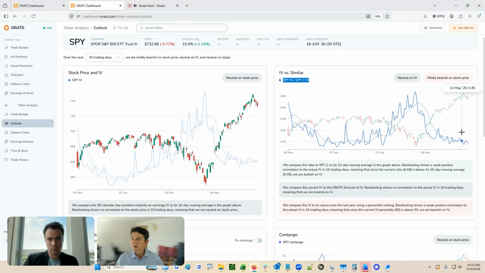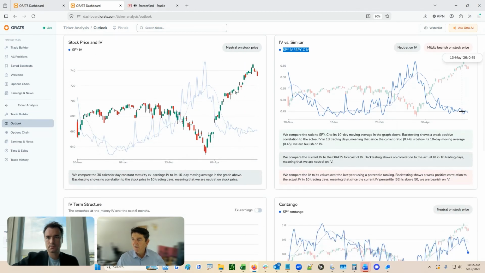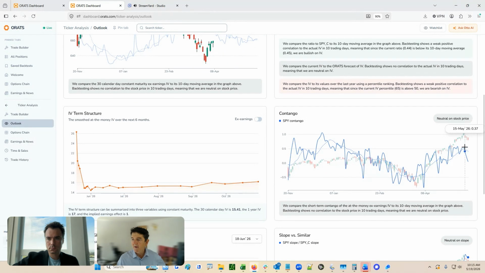So it's not that strong of a signal right now. I'd be waiting for these numbers to come up and be a little bit more demonstrable. But this is actually a pretty strong signal. This is contango. Now, contango is positively related to the market. So it's feeling toppy to me. You know what I mean, Tyler?